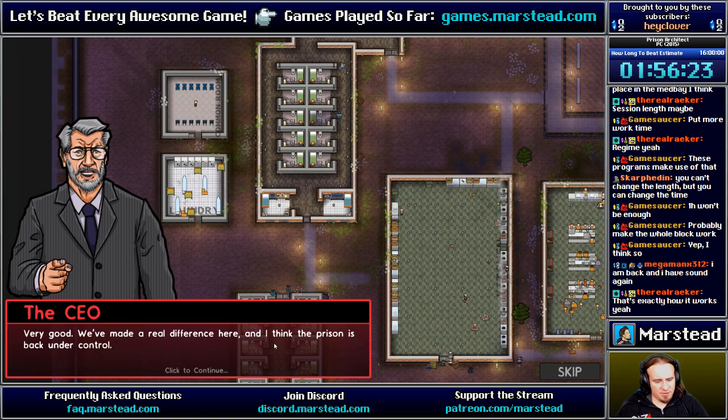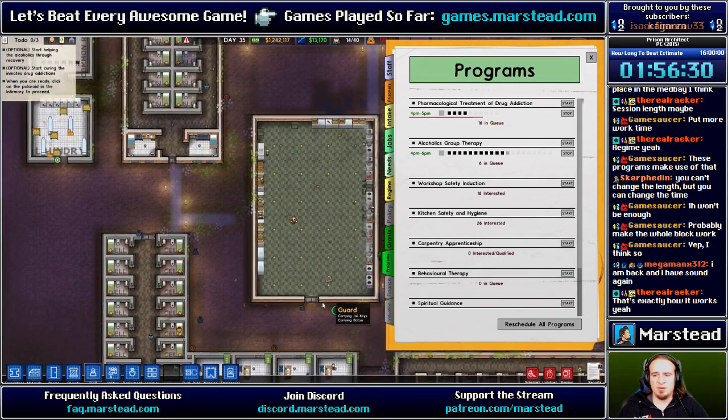We've made a real difference here, and I think the prison's back under control. You can stay and improve the prison further, or we can move on to the next facility. When you're ready to move on, click on the Polaroid in the infirmary. Okay.